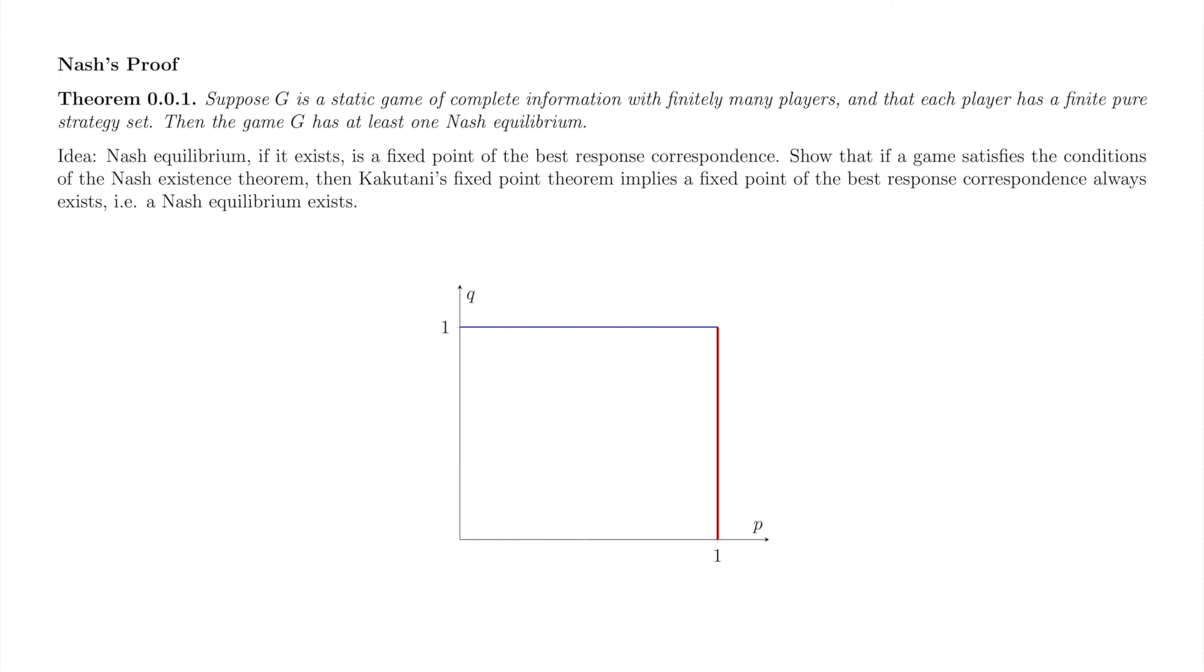An important observation. Among games that have at least one Nash equilibrium, most have an odd number of Nash equilibria. The functions we drew all intersect an odd number of times. I counted 127 intersections of the very squiggly functions, which were randomly generated.